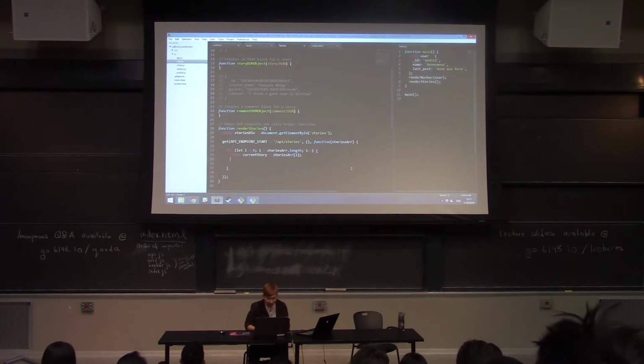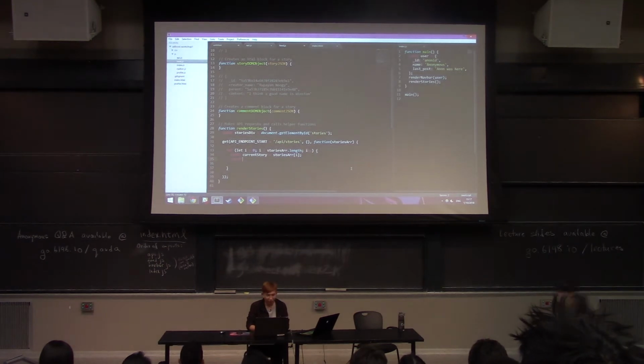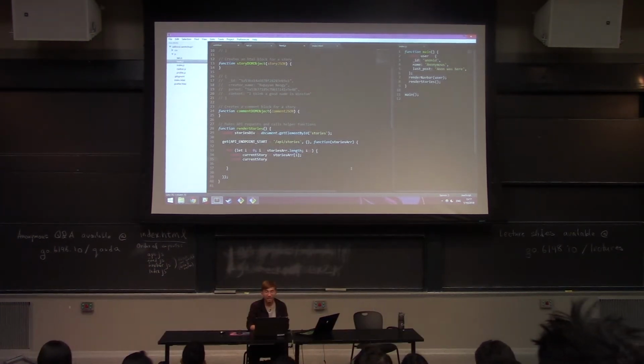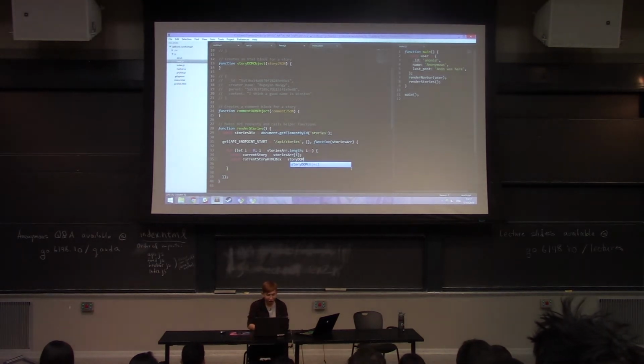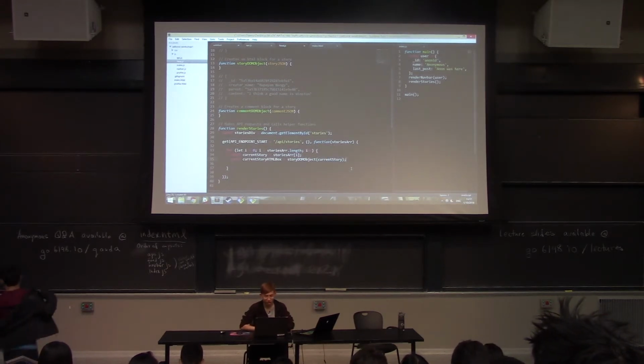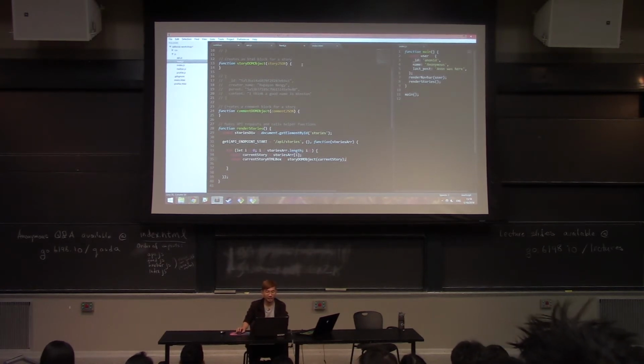Okay. Now, I'm going to create another variable. It's going to be current story divs, or I guess HTML box, I don't know, whatever. And this is just going to call story DOM object on my current story. So story DOM object is going to create the HTML box for my current story. And of course, we haven't written code for story DOM object yet. So at this point, we're going to just fill that in.